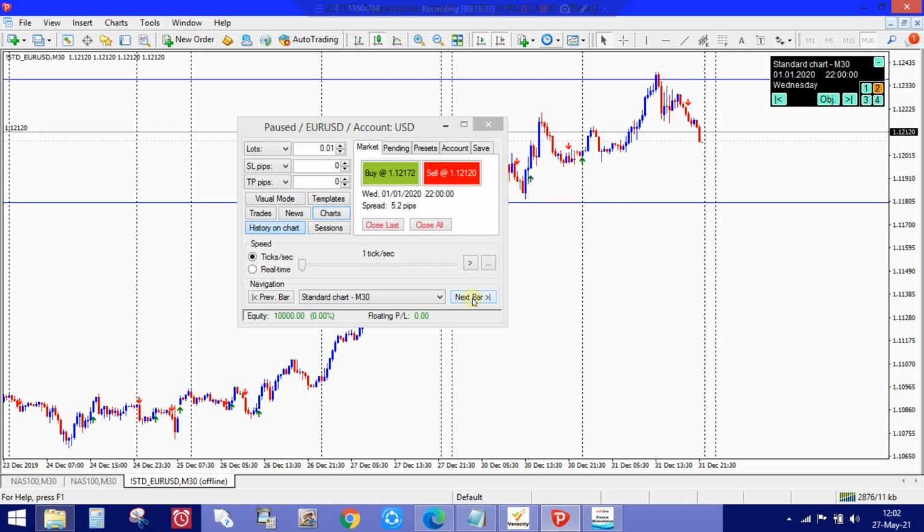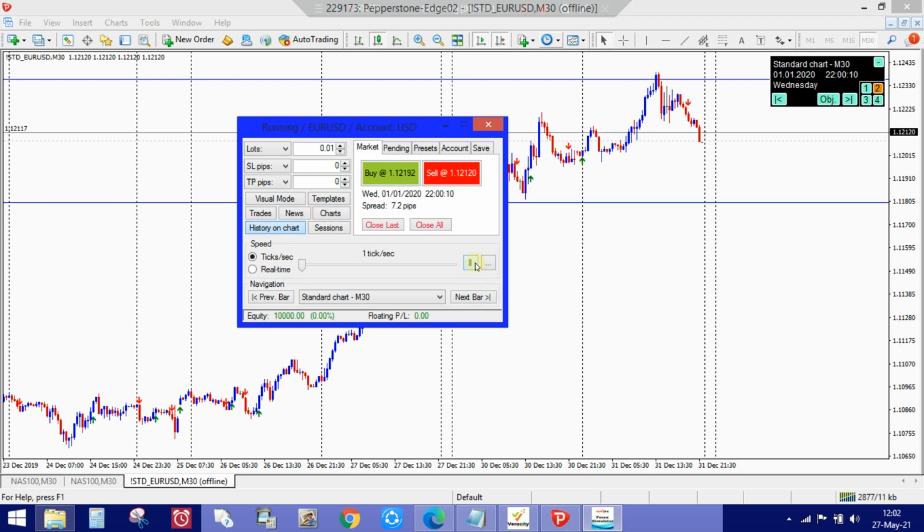Okay, let me just basically show you the speed, the ticks. I'm going to play it, so it's painting slowly, the ticks per second, because it's at one tick a second.